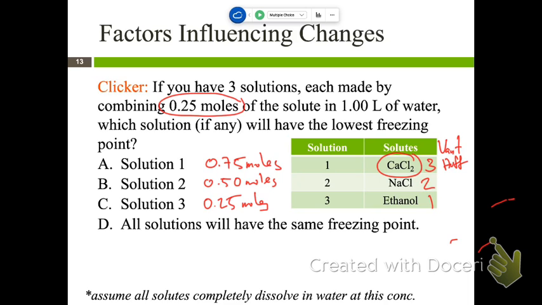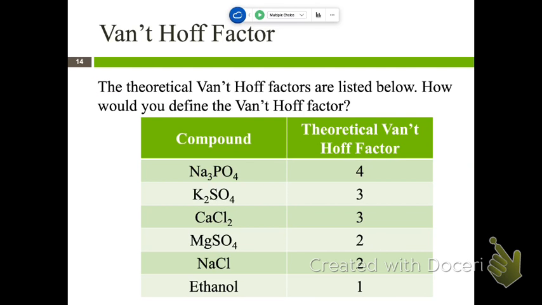So that is a theoretical Van Hoff factor. So if you look at that next table, I show the theoretical Van Hoff factor for a lot of these different compounds. If you look at these and you don't know the names, that should be an indicator you probably need to study polyatomic ions. But for the top one, we have 4 different particles, 3 sodiums, 1 phosphate. Potassium, it's 2 potassiums and 1 sulfate. We kind of go down the list.